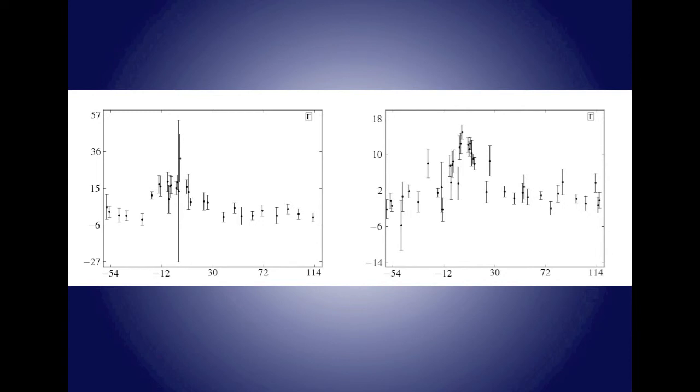Returning to the examples that we started with, one of them is a type 1a, one of them is a type 2. By training the boosting algorithm on 1,000 known light curves, it is able to correctly identify the data with the red curve as a type 1a and that in the blue curve as a type 2.